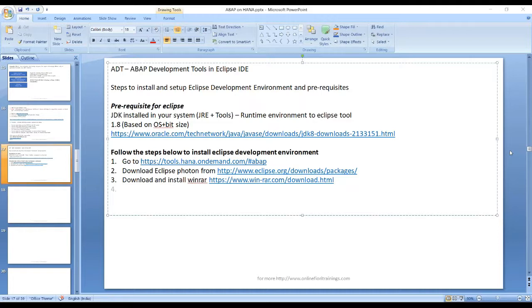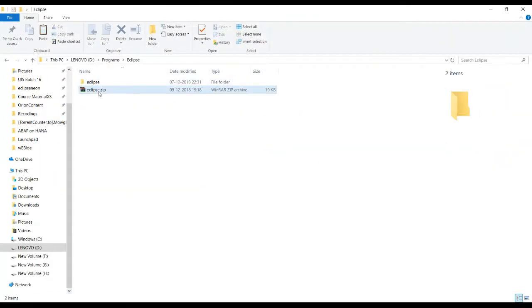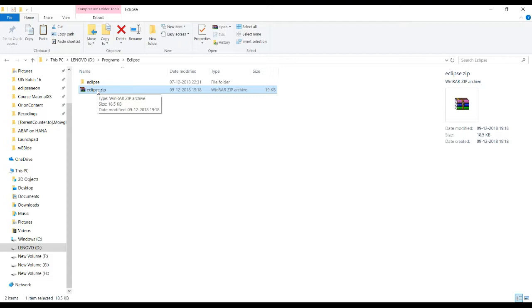If you have Windows operating system installed in your company, you get a utility for doing an extraction. Once you download Eclipse, you will see a zip file created in your computer, typically in your downloads folder.